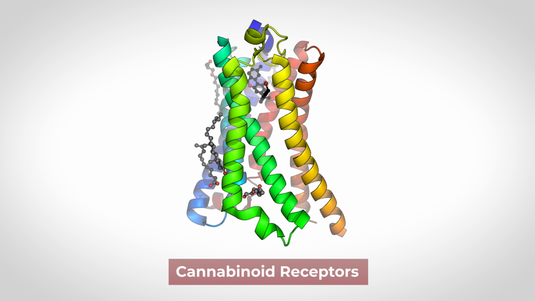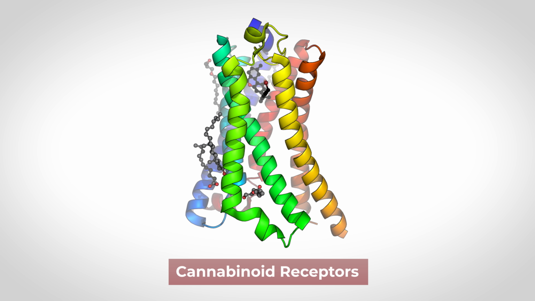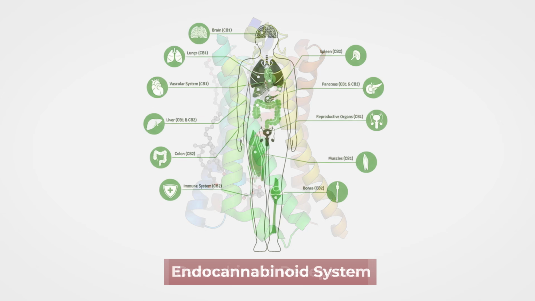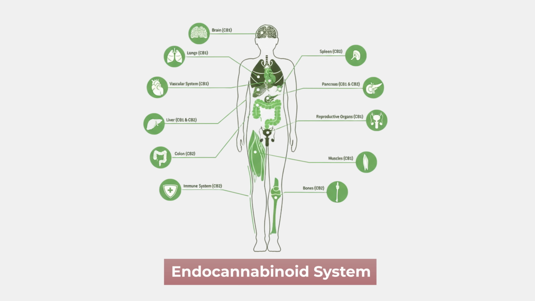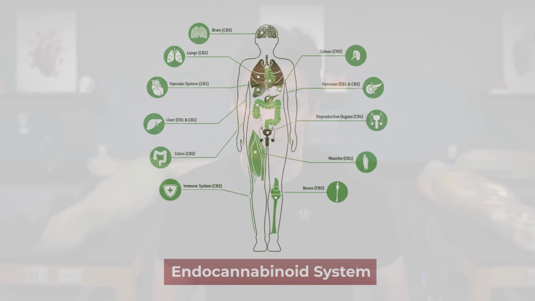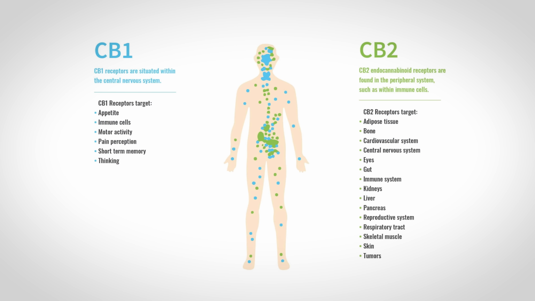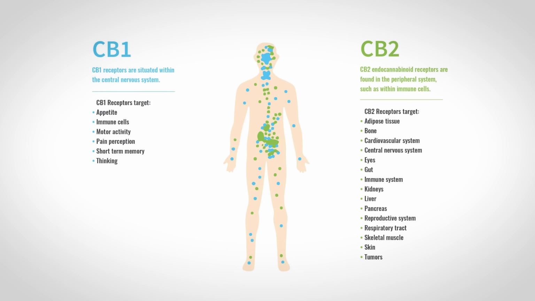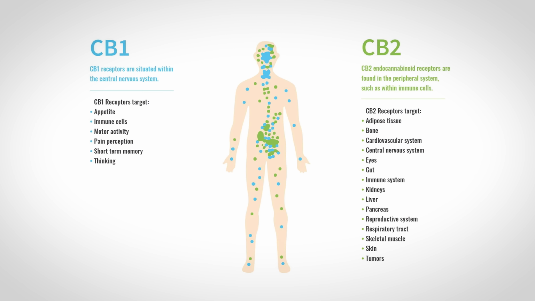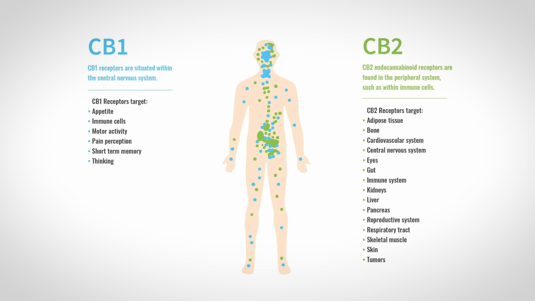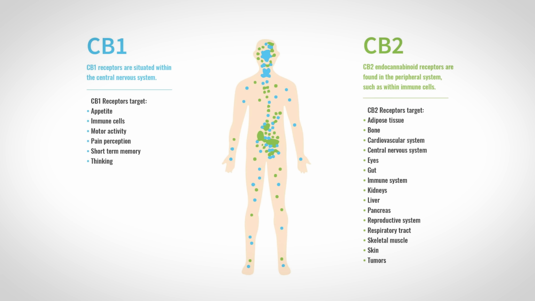These cannabinoids bind to receptors on the outside of cells called cannabinoid receptors. And those receptors are part of a much larger signaling network known as the endocannabinoid system. And there's still a lot we don't fully understand about this system. But one important thing to keep in mind for this video is that there are two main types of cannabinoid receptors. CB1 receptors, which are found mostly in the brain and nervous system, and CB2 receptors, which are found in immune and peripheral tissues, although both types can be found throughout the body.